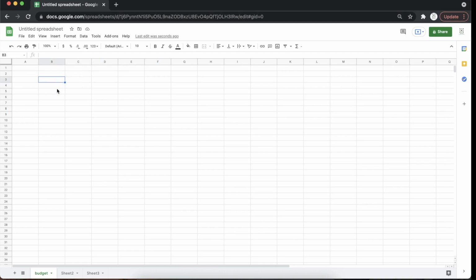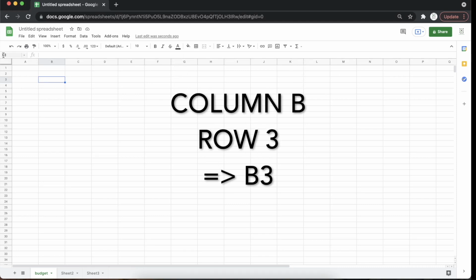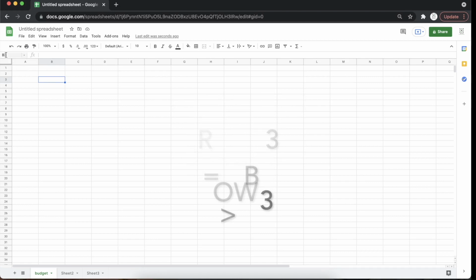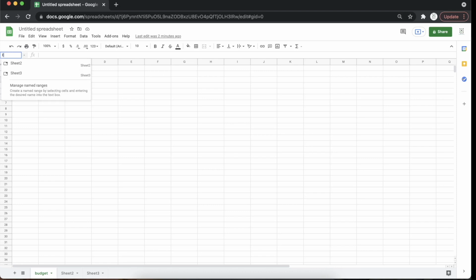And one interesting thing about this cell is that on the name box we can see the name reference for this particular cell that is highlighted, and this usually consists of the column represented in alphabetical letters and the row represented in numbers. So this particular cell that is currently highlighted is B3, and you can always find it here in the name box. You can also use this name box to go to a particular cell. Let's say we want to go to E50. We will just type that into the name box and hit enter, and we can see our cell being highlighted here at column E, row 50.